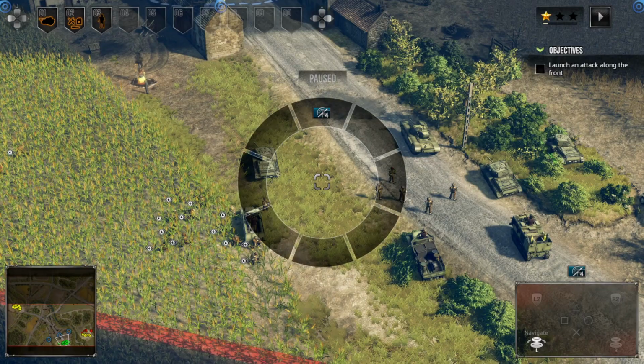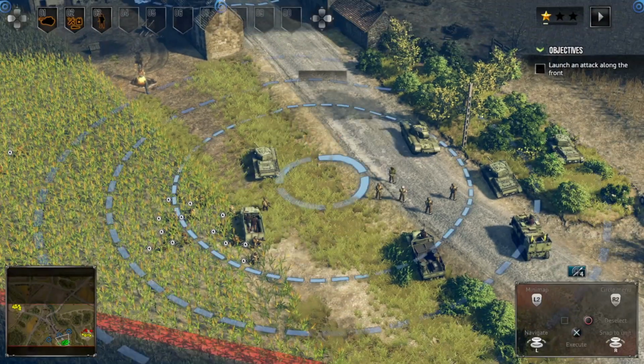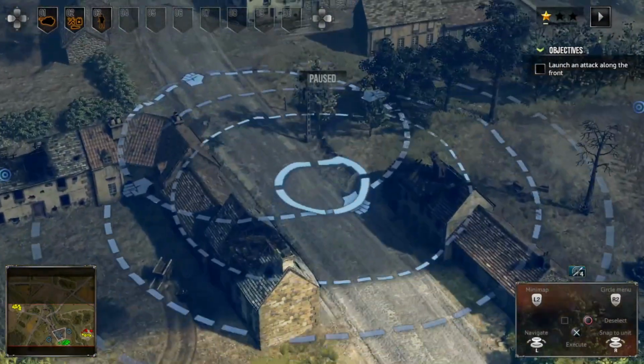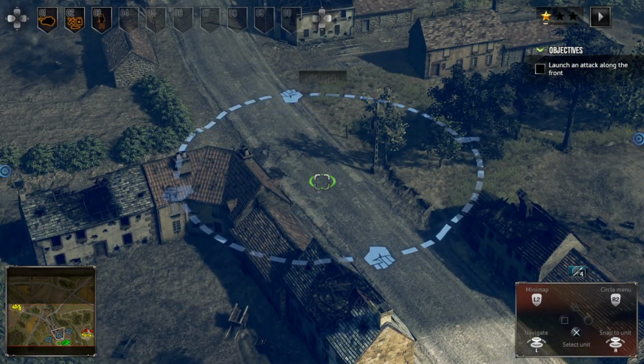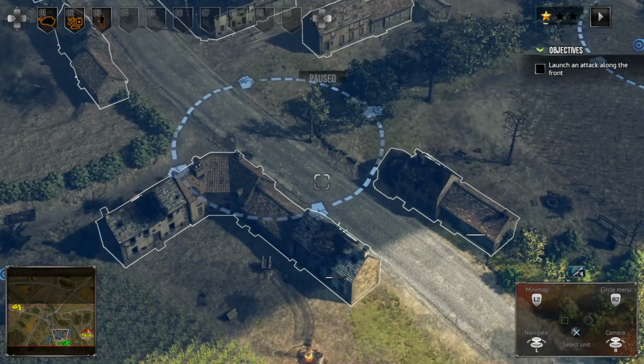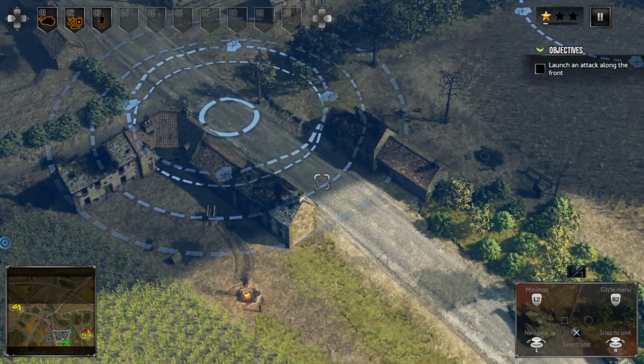And if you'll notice in the very top, right there, it says Recon. We're going to hold the left analog stick up there and then release it, and then you get a giant circle. We're going to go there, we're going to hit X to execute, and then we're going to zoom out a little bit. I'm going to hold down R1 and then push in R3. We'll zoom out. Hurry up!